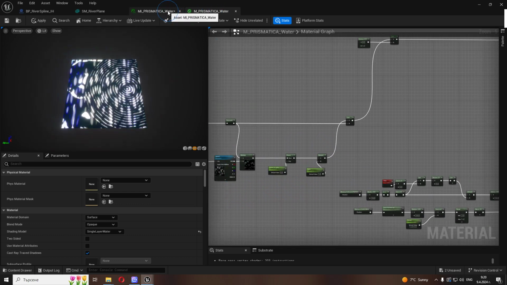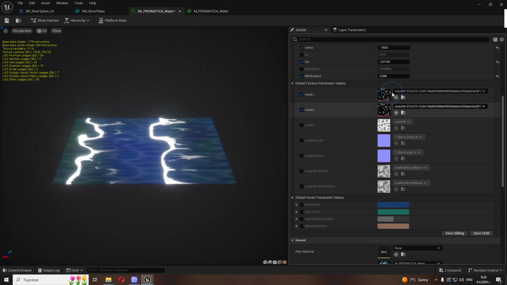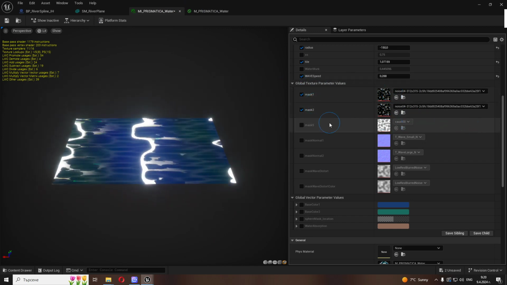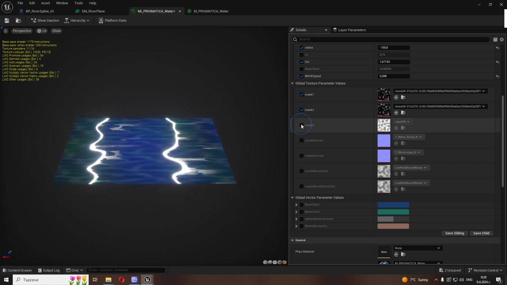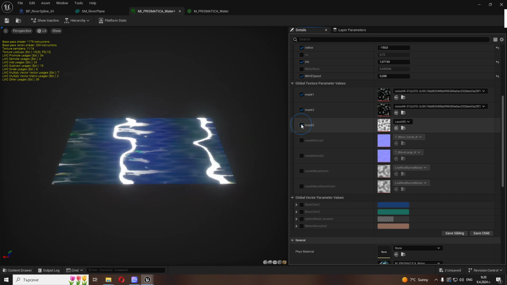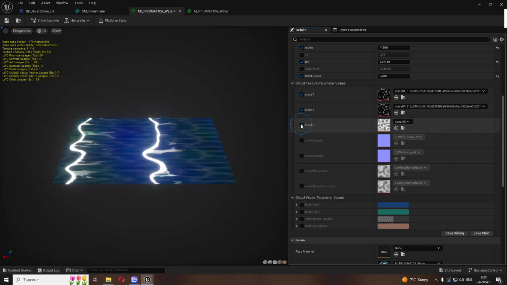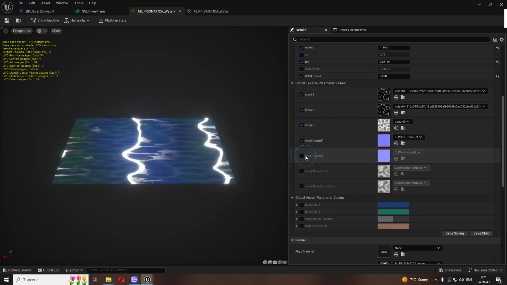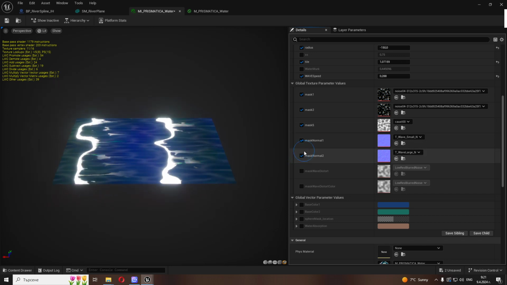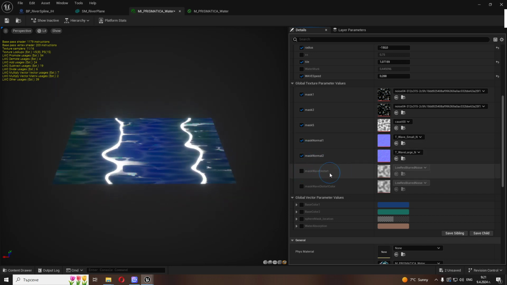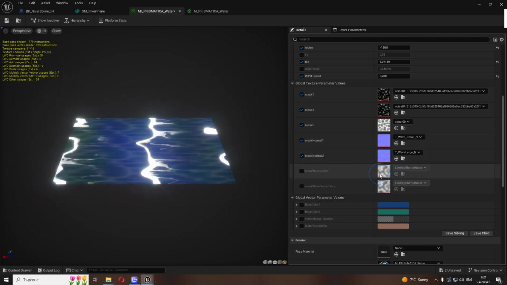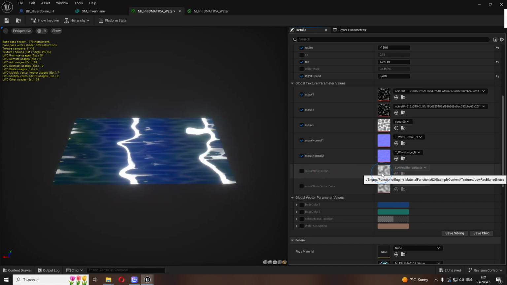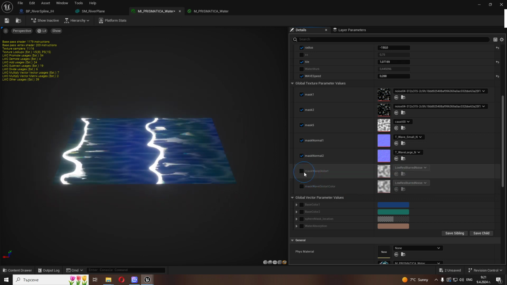So we have these two masks that are part of the emissive color. Also, this one is a part of our foam. We have these two normal maps. We can change them, and this is the distortion mask. We can change the distortion of the wave by using a different mask.